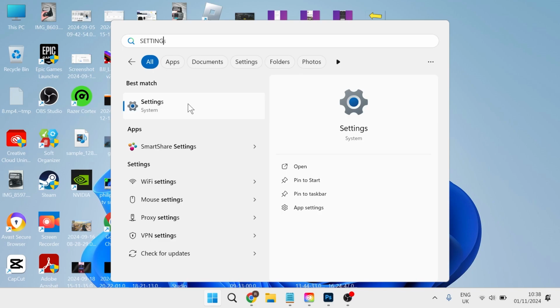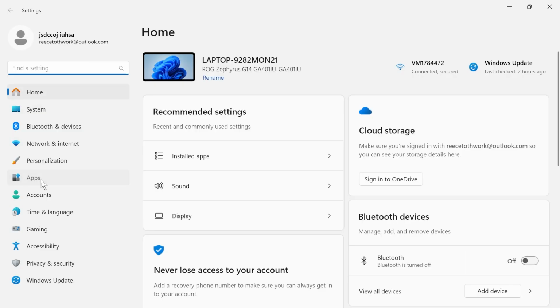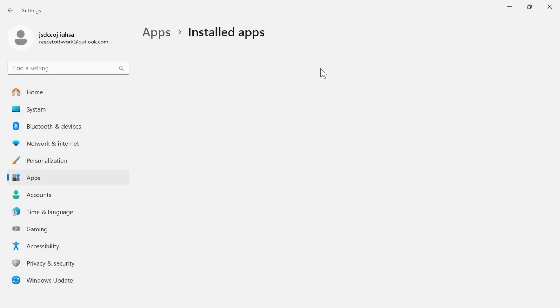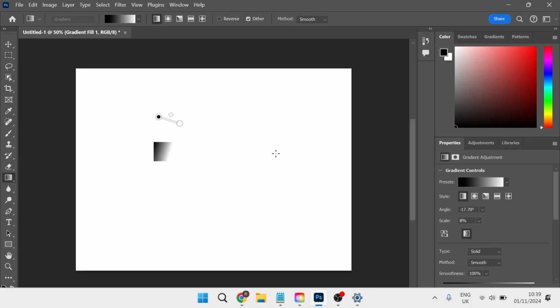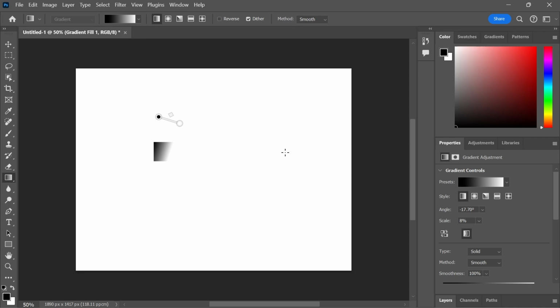Another thing you may need to do is head over to the Start menu and search for Settings, and then click on the Settings window. From the left hand side, come over to Apps and click on Installed Apps. From here, you want to organize your applications by which ones are using the most amount of storage. I can sort by from large to small. You can see Premiere Pro is the one that takes the most amount of storage on my computer. What you want to do is go through this list and uninstall any applications that you're potentially not using and taking up a lot of storage. This is another way to free up space on your computer and another way to fix the scratch disk error message. Once you've done these few steps, you need to restart your computer, and that should have solved any issues you were getting.